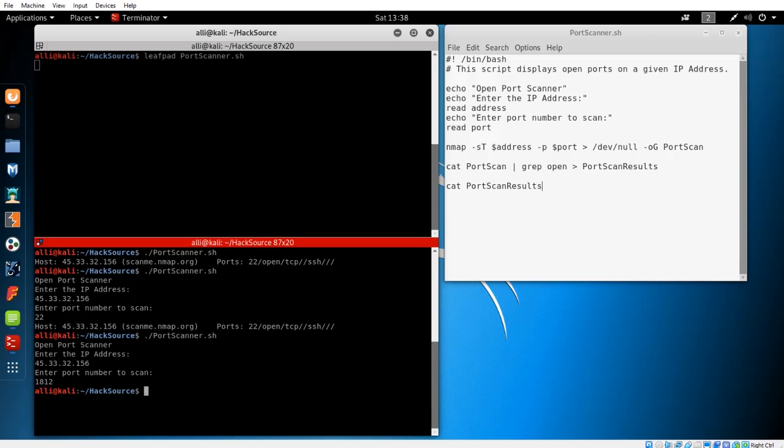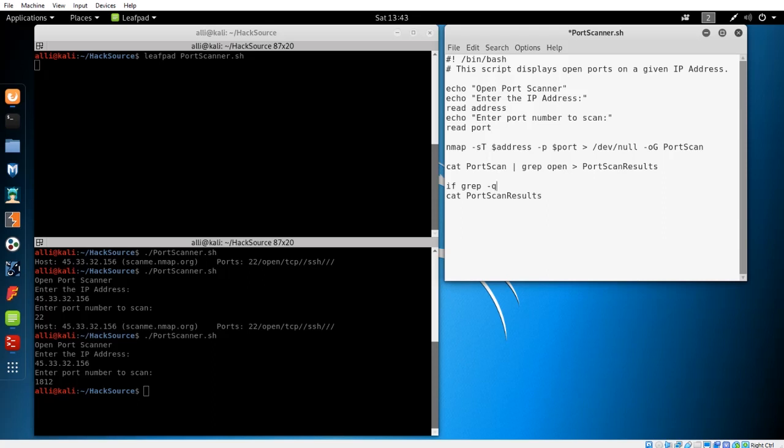Let's modify the script to show a message if the port is not open. Above the line that says cat port scan results, we are going to add in a logic statement known as an if statement. This basically allows us to use yes or no questions to determine what the next step in our code is. Our intent will be to check the file port scan results to see if the file contains any data we are looking for.